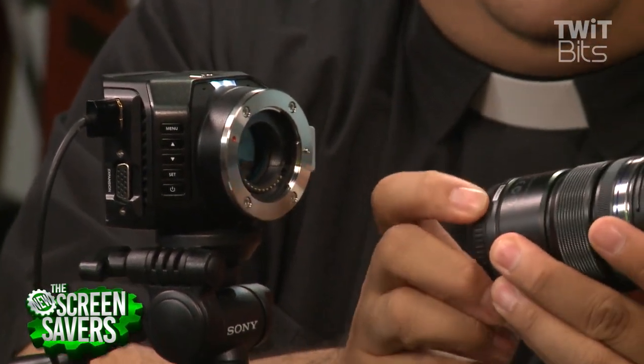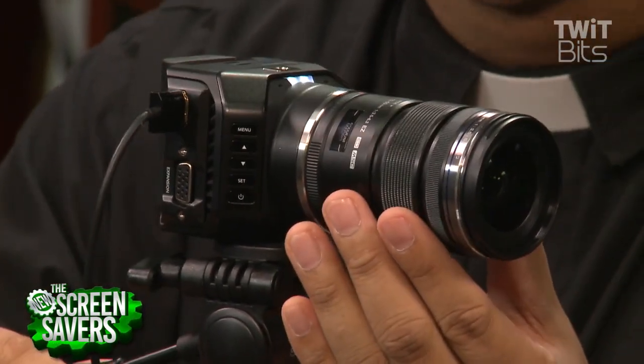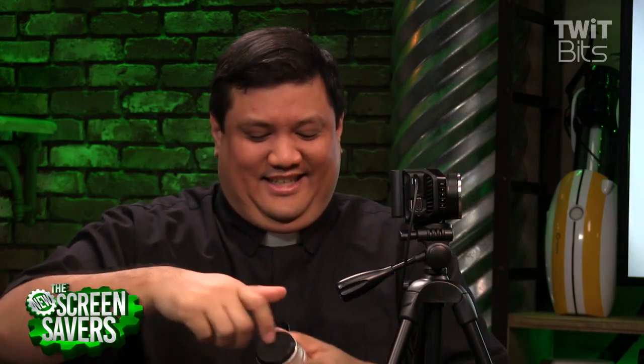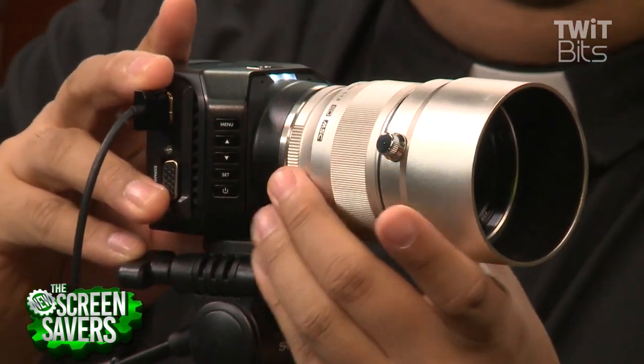The micro four-thirds system is great because no one company owns it — it's a standard with many choices. I brought Father Robert several lenses from our Olympus OMD micro four-thirds cameras to try. This is a kit lens, not super expensive glass, but the ability to swap glass makes this an incredible device. If you want great depth of field you can get a short lens with a wide open aperture; if you need telephoto you can put that on. Here in the studio we had to put adapters on our Canons — you're putting a lens on a lens and it does something to the image quality. Here I can swap out the glass completely.